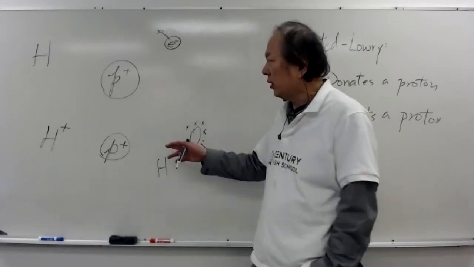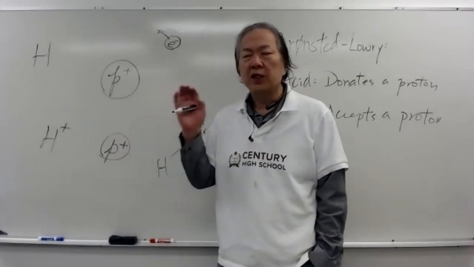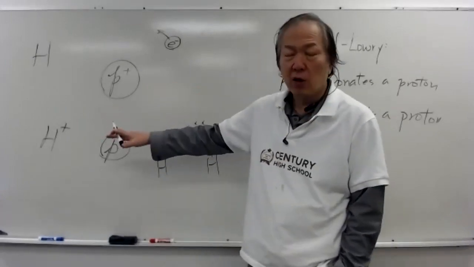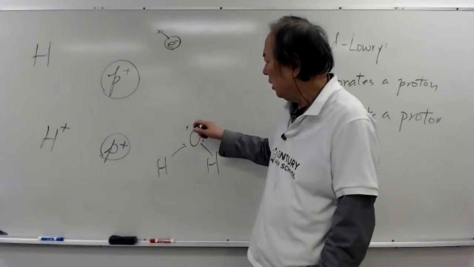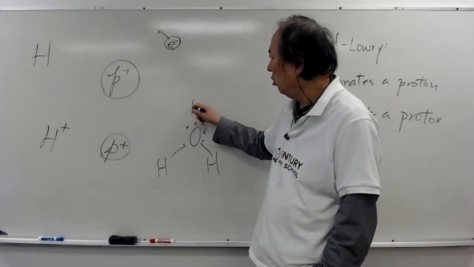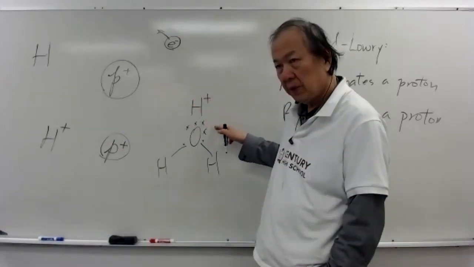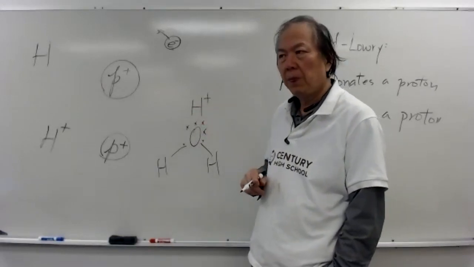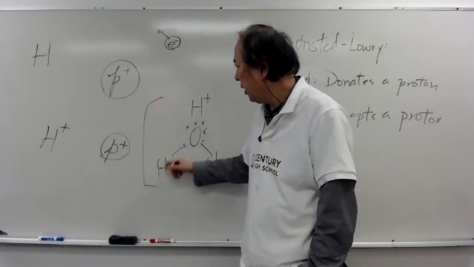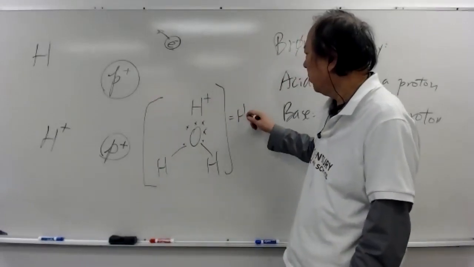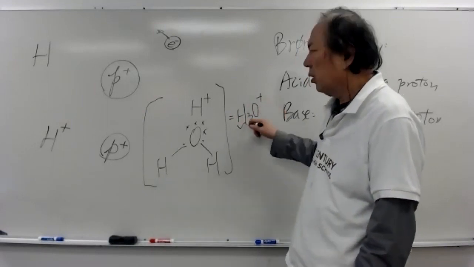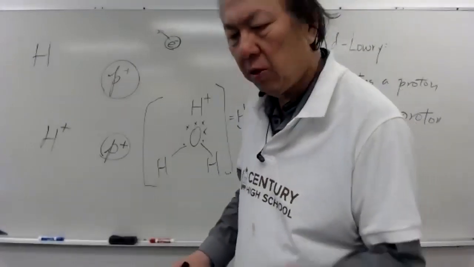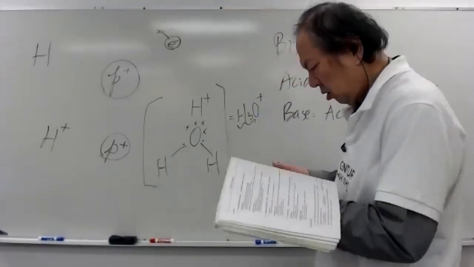So inside of the water, if this water is in an acidic solution, you have H plus on here, or H plus on here. The H plus looks at the electron on here, and H plus will automatically stick on here. Remember, positive and negative try to attract each other. Then they form something we call H3O plus. We call it the hydronium in here. That will give you the name on here.